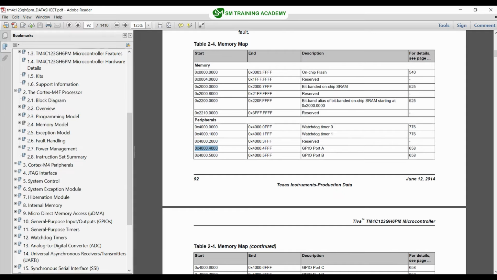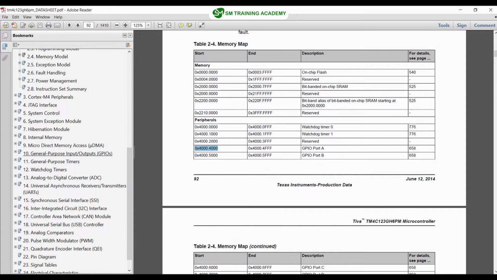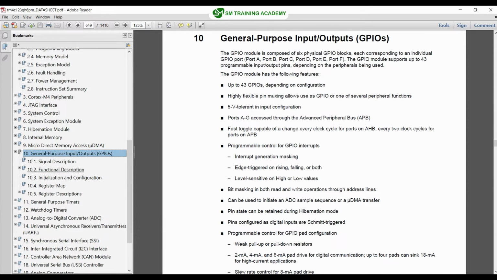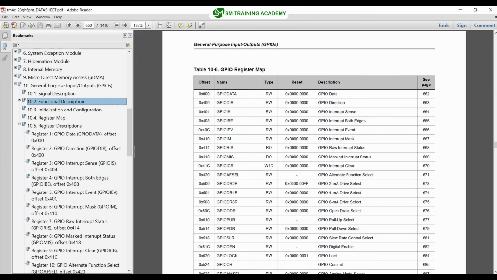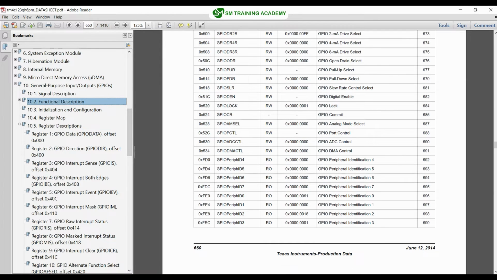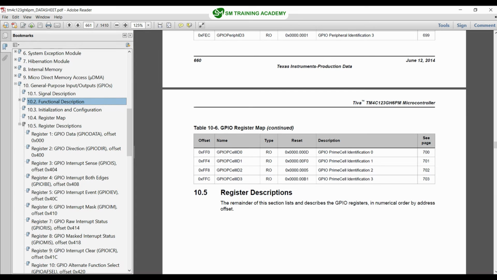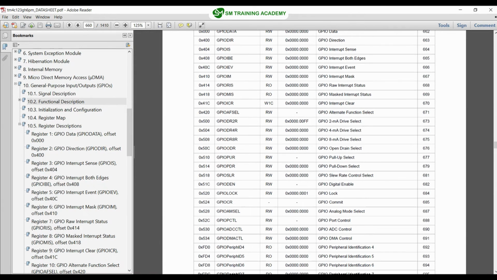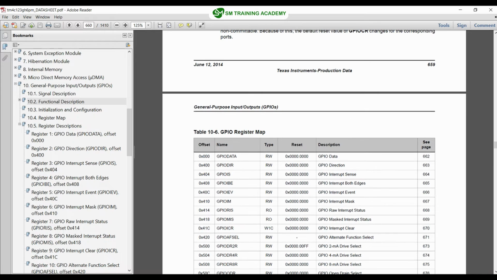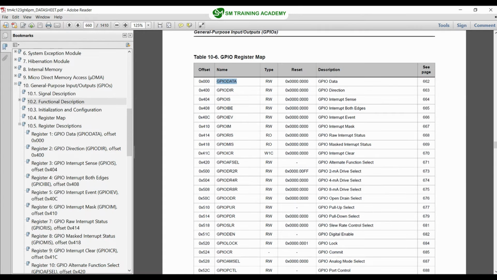Let me open the GPIO peripheral for register descriptions. General purpose input output, and click on the register map. This is the register map of the GPIO peripheral in this microcontroller, and we can see many registers related to the GPIO peripheral, starting from the data register.